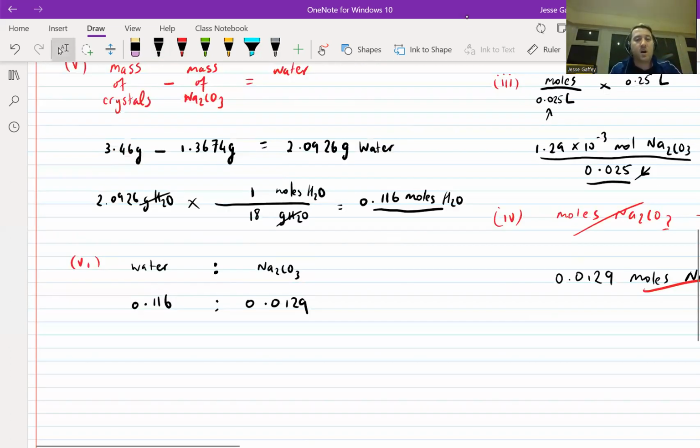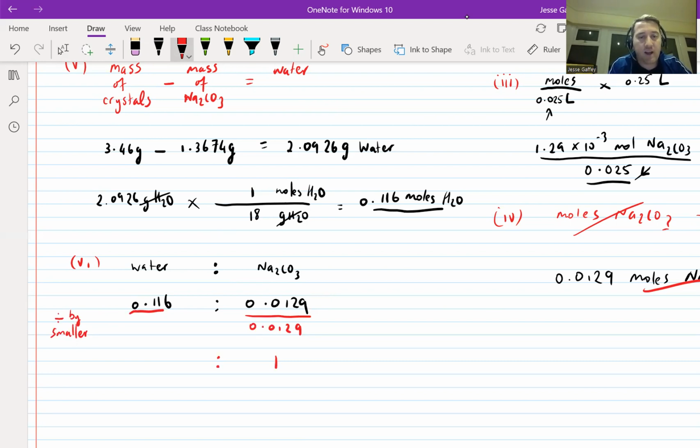All right, so it's not quite clear yet what the simplest ratio is. It looks like it's about maybe 9 times bigger. Okay, so this one here looks about 9 times bigger than that one. But there's one way we can be sure, and that's to divide both by the smaller number. Divide by the smaller. Okay, so this one is the smaller number, the one on the right here. So I'm going to divide both of them by that number, 0.0129. And of course, that over itself just gives us 1.